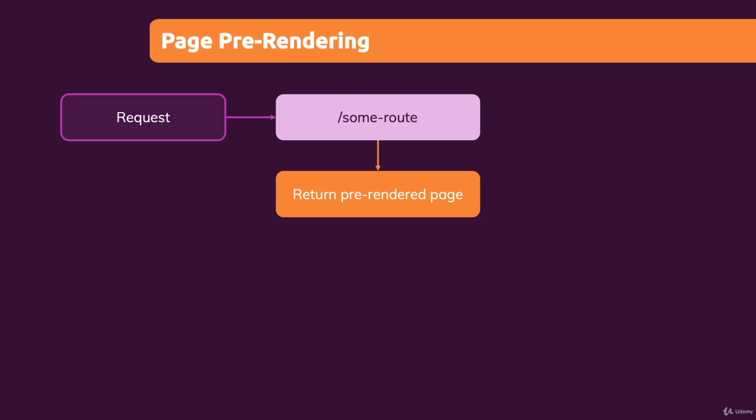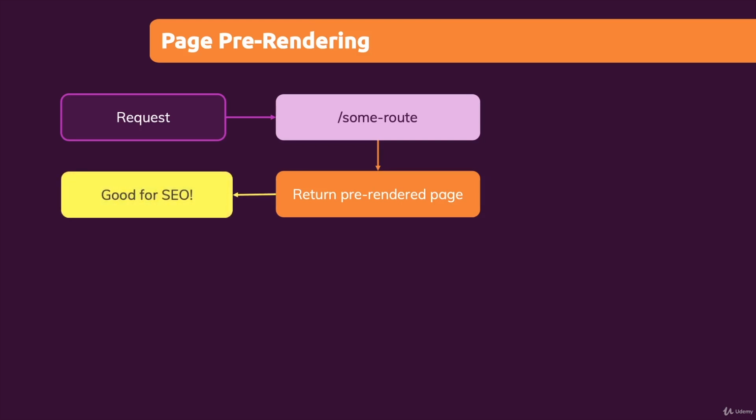Instead of loading data only after the page was sent back to the client, Next.js pre-renders a page and pre-renders all the HTML content with all the data that might be needed. It loads that in advance and then pre-generates the finished HTML page so that it's this finished, fully populated HTML page which can be sent back to the client, so to the visitor. So that's great for SEO.